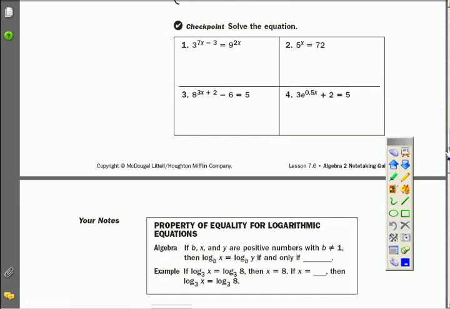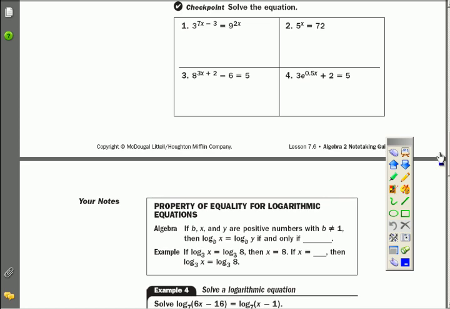You guys go ahead and do checkpoints 1 through 4. Pause the video. Come back in just a sec with your answers. Pause now. Start now. All right. So as you paused, we have 3 to the 7x minus 3. And hopefully when you did this whole thing, you got a 1. If you didn't, let's talk about it later. When you did this one, hopefully you got a 2.657. And if you're not getting these right answers, go back to those examples and take a look and make sure.